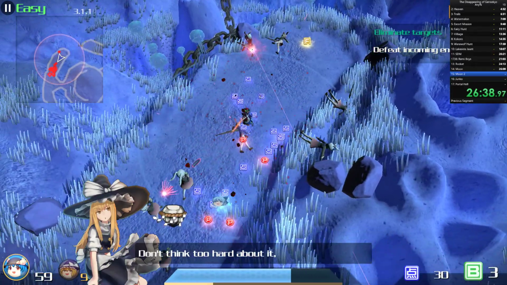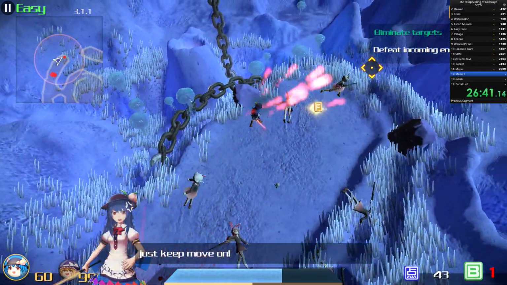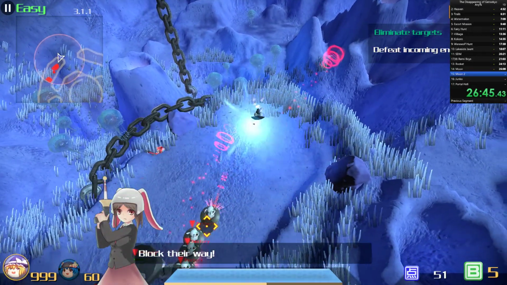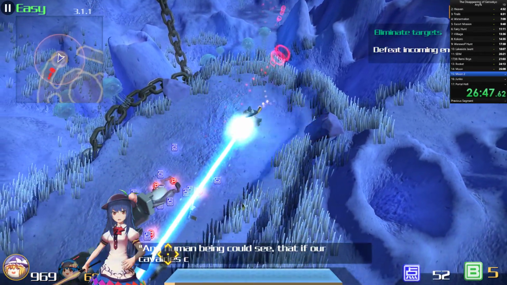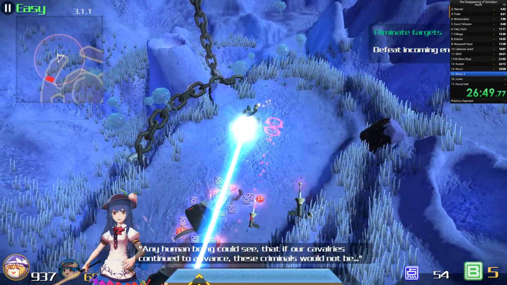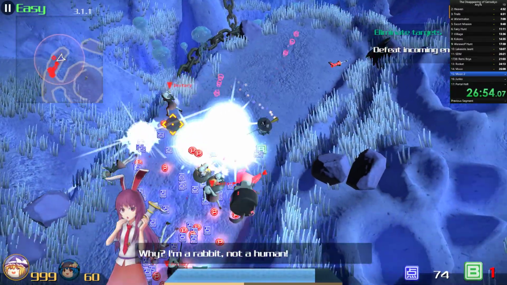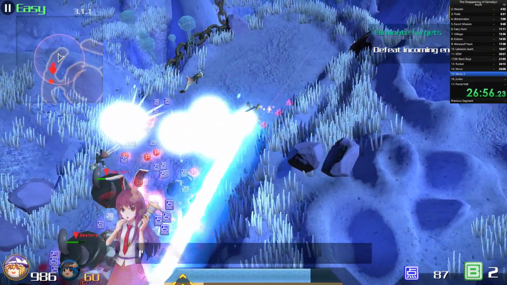So those yellow F pickups are full power pickups. They give you full ammo, which isn't that important. The fact that I haven't said anything about ammo should be a clue about how not a big deal it is. But it also gives me full bombs, and given the number of times I've talked about bombs, you can see why that's probably important.